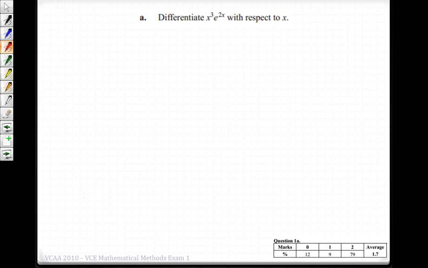Now whenever we can see a function multiplied by another one, so if I put a little dot in there to represent multiplication, we need to think about the product rule for differentiation. If you've got a data sheet handy, hopefully you can see that it expresses the product rule as the derivative of u times v equals u times dv dx, which is the derivative of v, plus v times du dx.